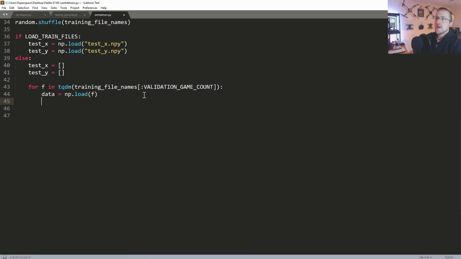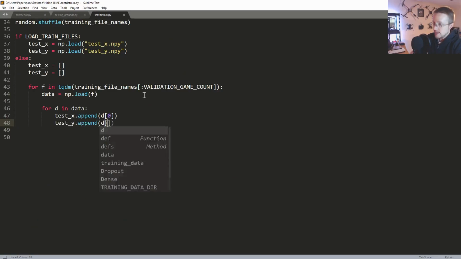So now data equals np.load. Now what we need to do is iterate over that data. So for d in data, we want to test x dot append d0, and then test y dot append d1, and that's all good. Also, probably append np array.